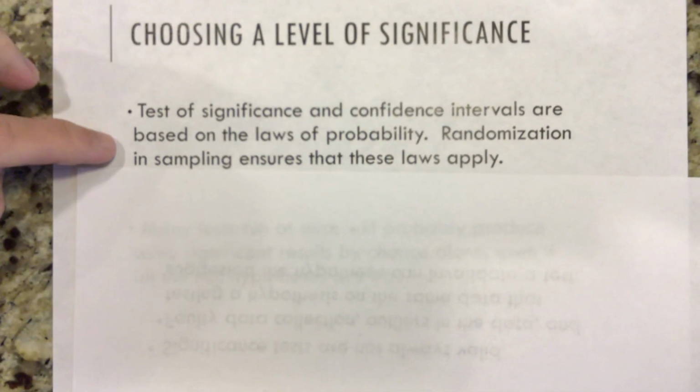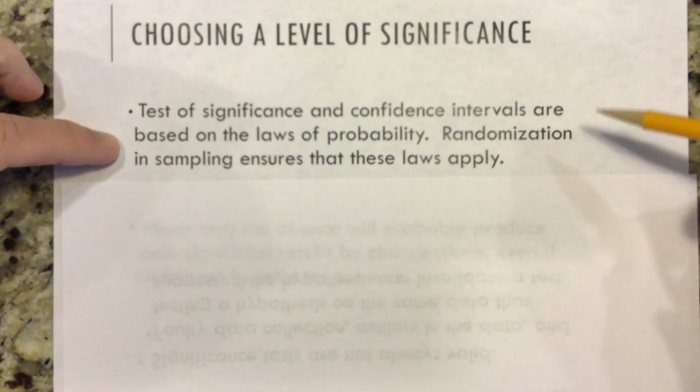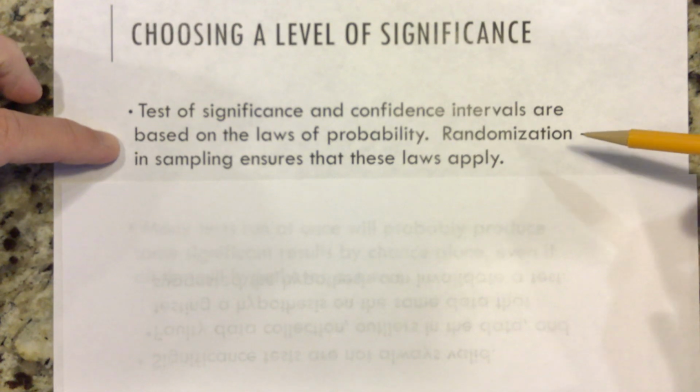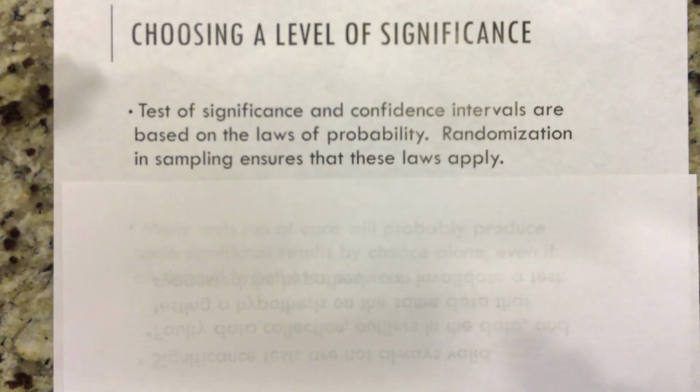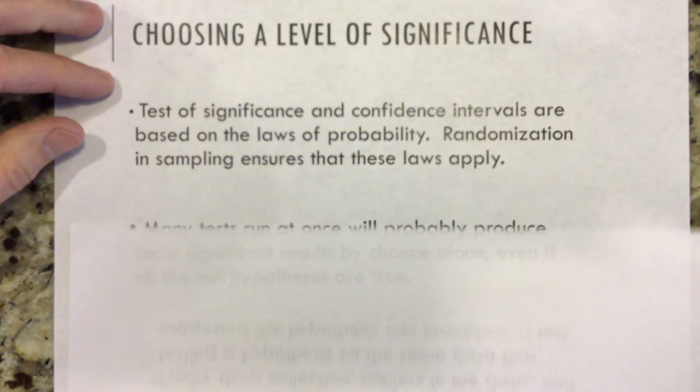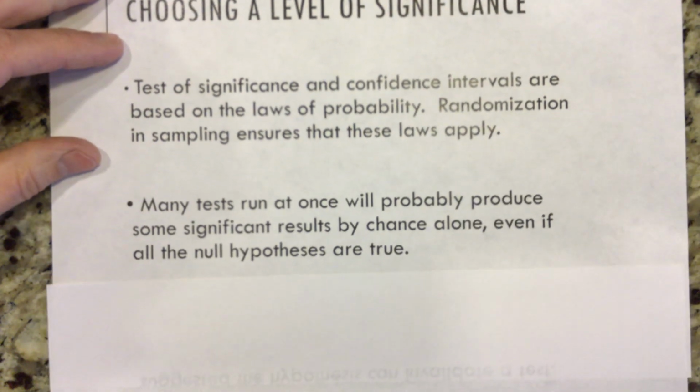Okay, and this is kind of the same point I'm making. Okay, we need good, randomized, unbiased data to do inference, because this is probability based on random chance. We don't want to cheat that. All right, last thing.